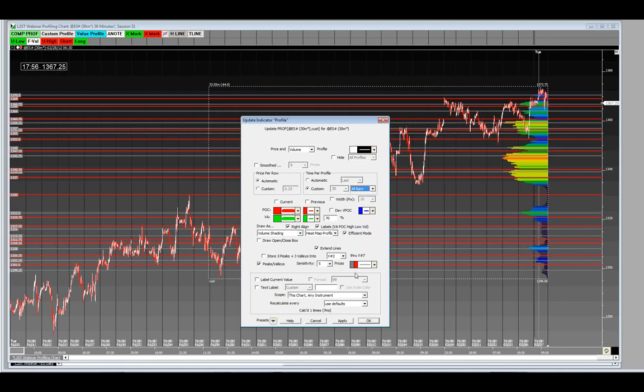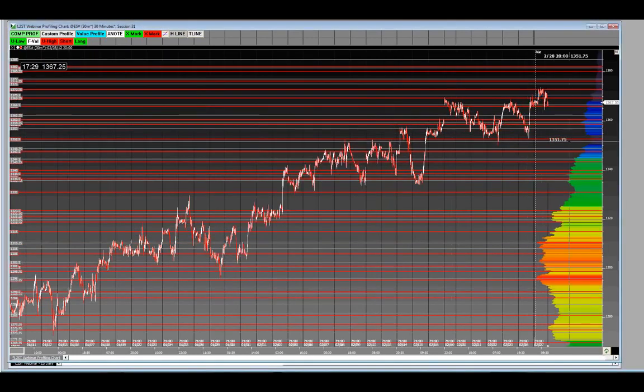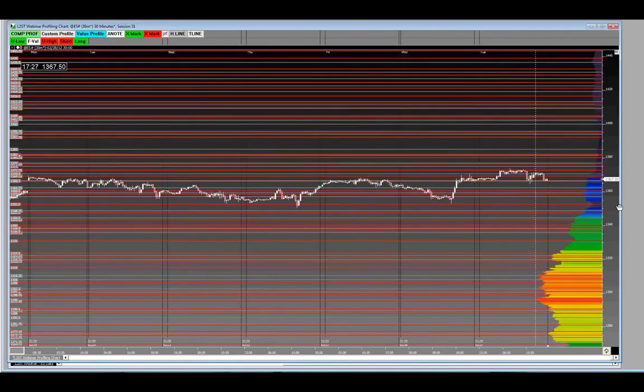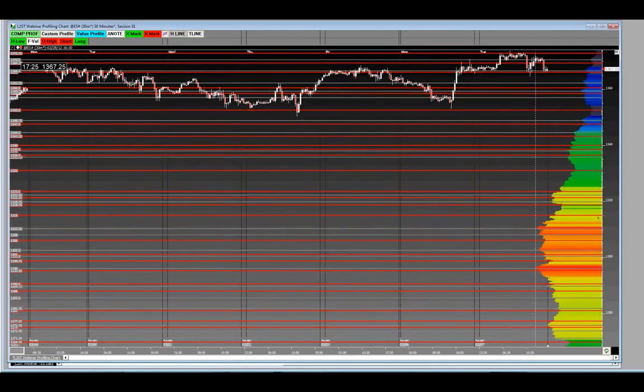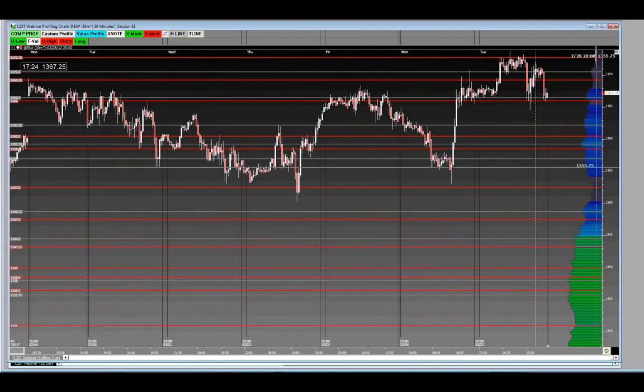So if I have set the beginning of this chart to start at the time of a major high on a daily chart, and this is a 30-minute chart, remember, it will take into consideration all of the key areas of acceptance and rejection since that major high was made in 2007. And that's what I want to look at, right? So what that will do is give you some key areas. And you can see how this market has been trading around these areas, even today.